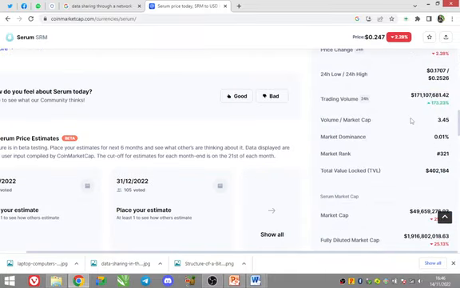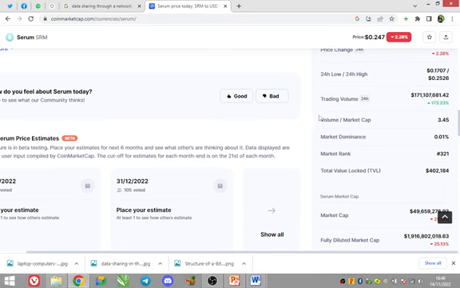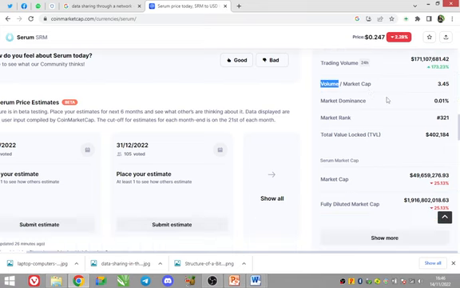So now we have your trading volume. I have discussed your trading volume: just the amount of money that flows in within that 24 hours. This is the volume slash the market cap. What it simply means is the volume divided by the market cap. This is just your market dominance. This is your market ranking.